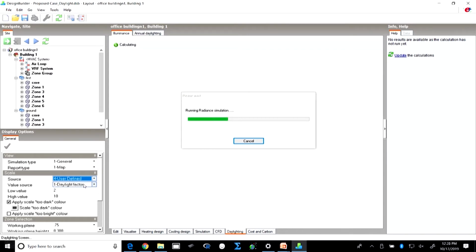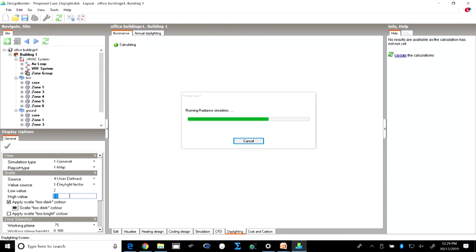If we are checking with daylight factor, we can also set the low values and high values. As per the rating programs, the minimum values for daylight factor are usually defined. As per LEED, the daylight factor has been defined to be a minimum of 2. So, we set the lower value of daylight factor at 2, and we can fix the upper value of the daylight factor as well.